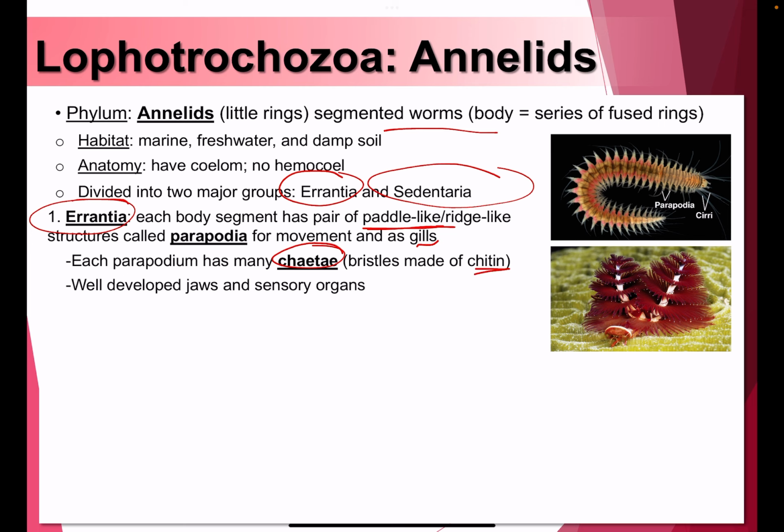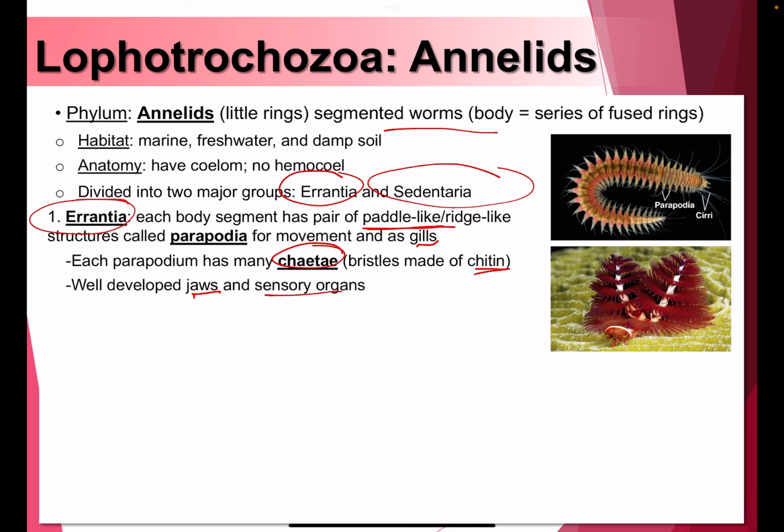Chitin, if you remember from Bio 1406, we did mention this macromolecule as what's formed on the exterior surfaces of exoskeletons of crustaceans, for example, or insects. We talked about cellulose that protects plants, and then what protects insects and crustaceans is chitin. So for this, the bristles are made up of that chitin material. And so all of these are pretty tough things that are sticking out and help them move, and also serve as protection. They also have well-developed jaws for ingesting food, and then they have sensory organs as well.